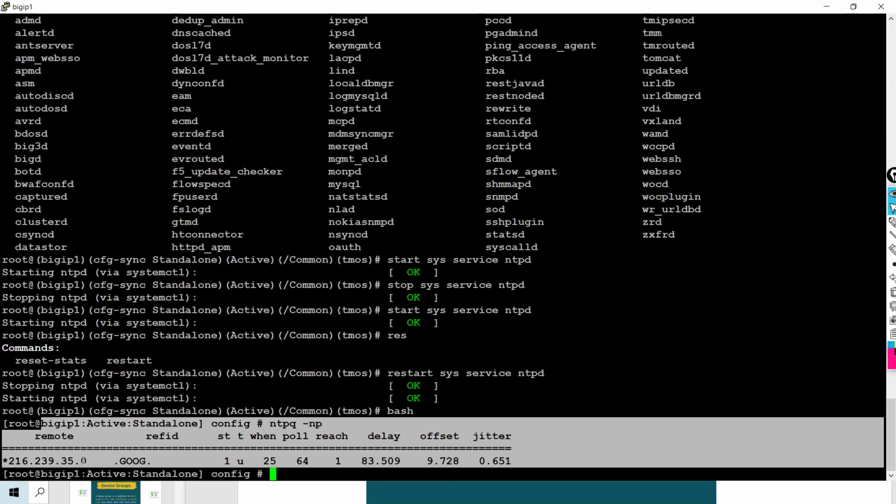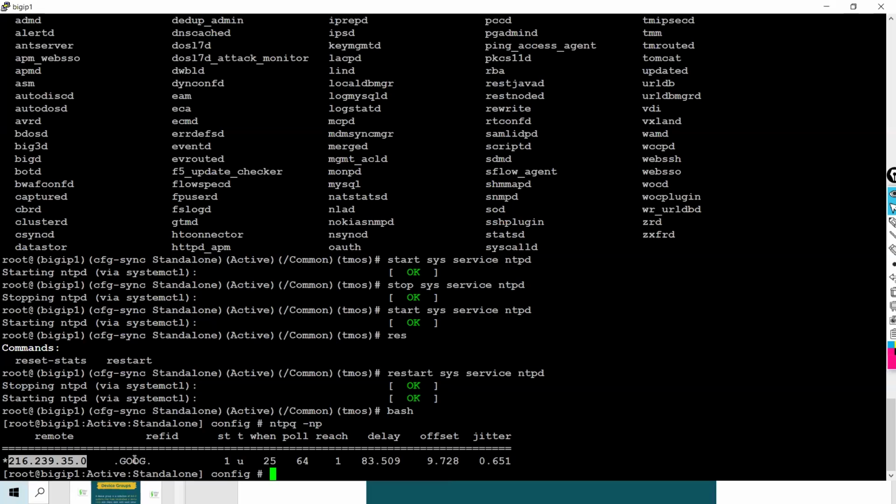Can you see Google and its star? This will tell you whether F5 can communicate with NTP. You should get output like this. Otherwise, if it is not reachable, you will not get this. So it's giving the IP here.